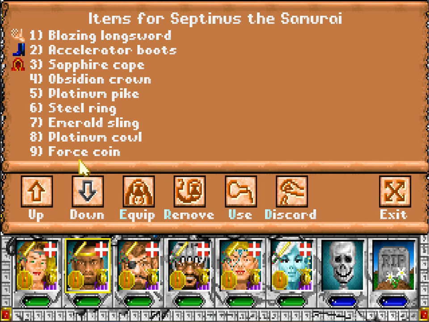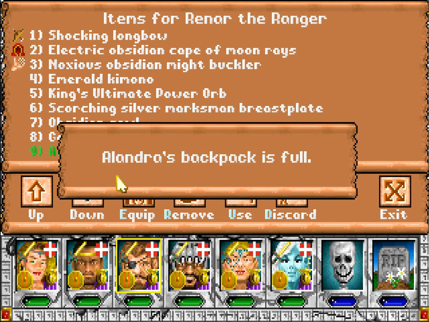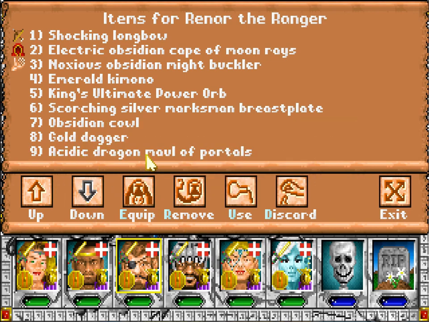I'd assume that is strength. Platinum pike. Gold daggers, scorching silver marksman breastplate. That's a fun combo. Ooh, emerald kimono. I wonder if that's better than the ruby one. Acidic dragon maul of portals. I love that name. I kind of want to use it just for that reason. And as a matter of fact, I think Alandra might be able to. That might be a worthwhile pickup for her.